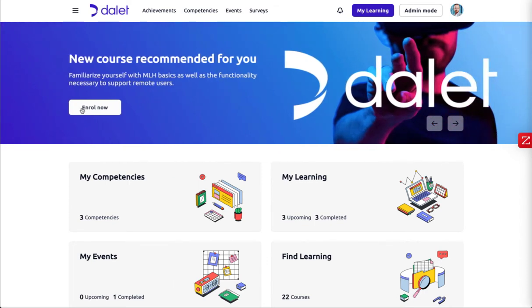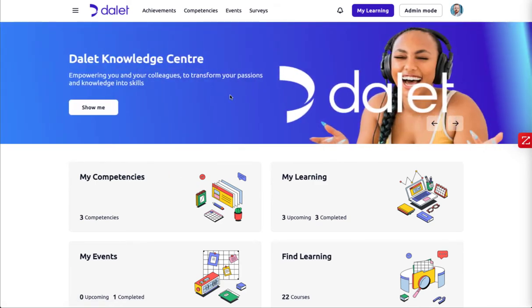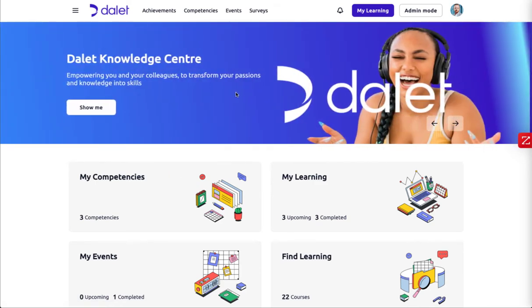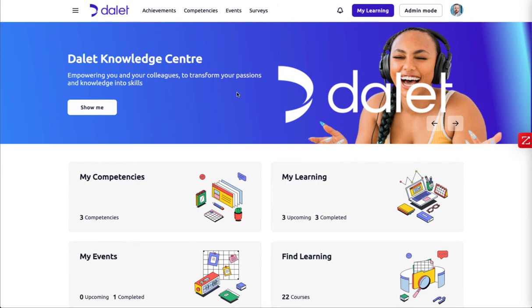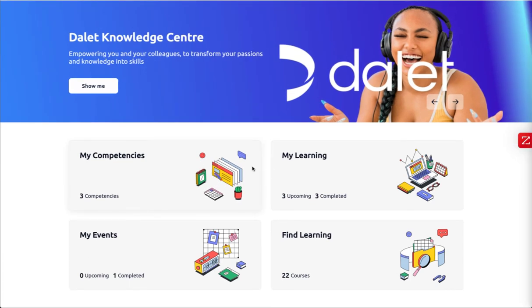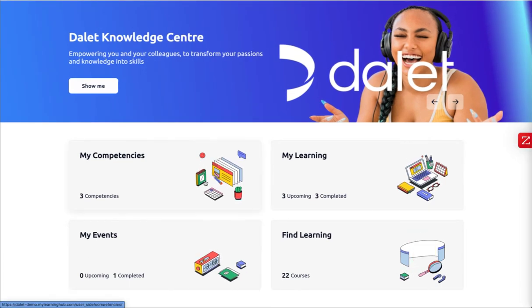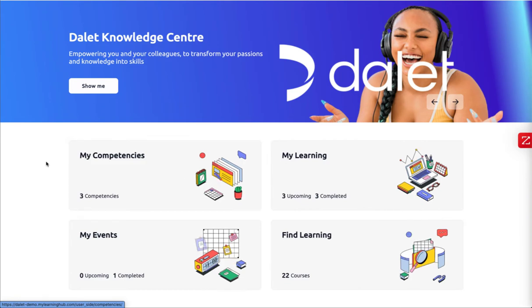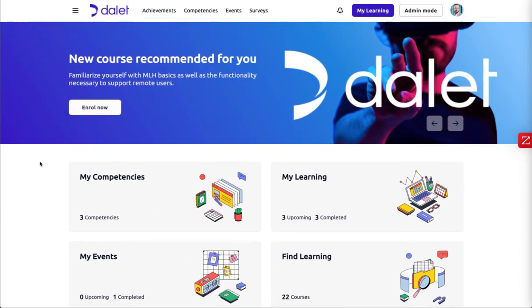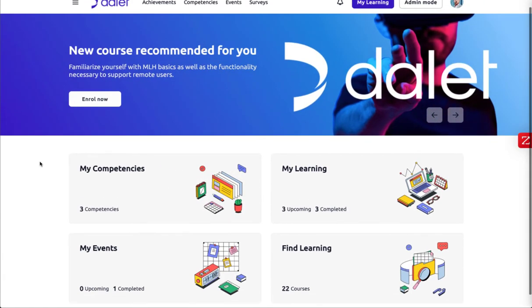And from here, you can link it using this button, which you can customize the text and the URLs for to direct users to anywhere else inside of the LMS. So new course, new training, new event, nice easy way to get people involved. Next, below that, you have 4 different easy click buttons here. We designed this so users would only need to click once to get anywhere inside of the LMS.